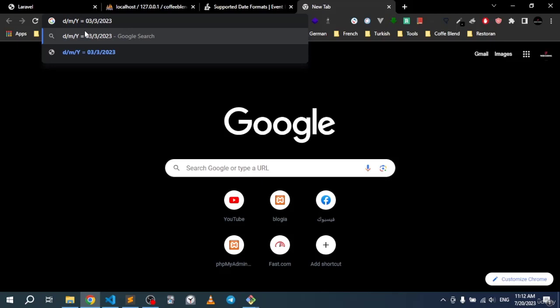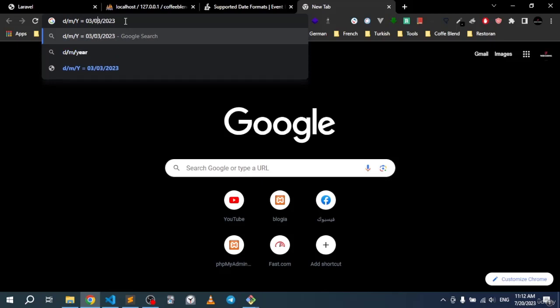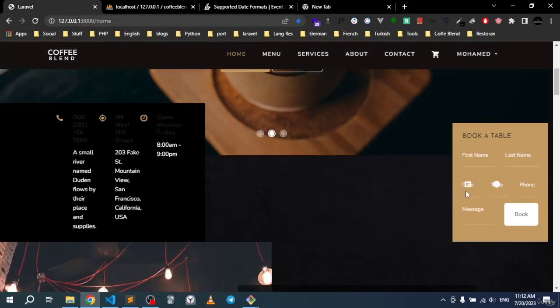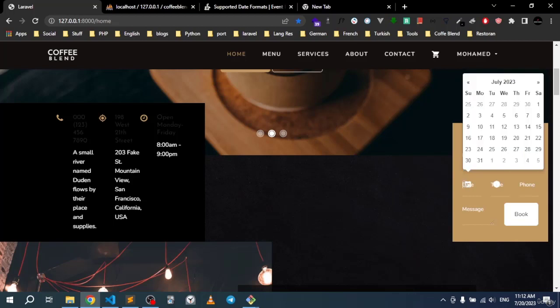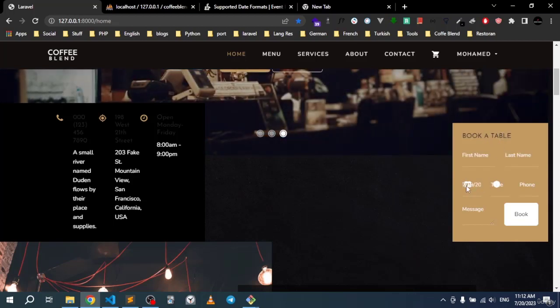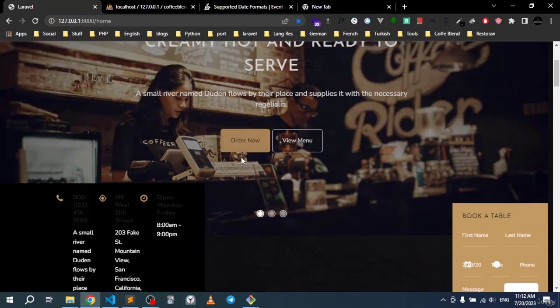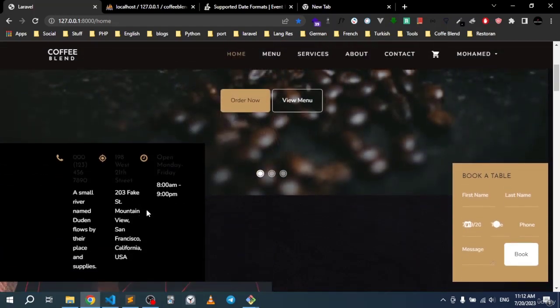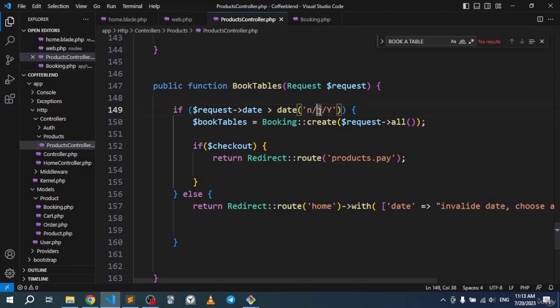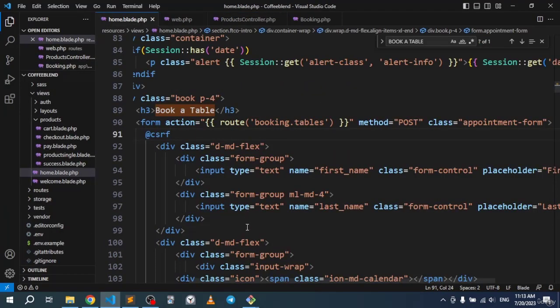You will have leading zeros once you insert the data or once you get the data. And I don't want it to be like this. If we go to our form right there, there's something wrong with the form, but it doesn't matter right now. If you go with the form right there, you will not see any kind of leading zeros. So yeah, this is basically what I'm talking about. We do not need leading zeros. This is why I use the N and G right there. I hope that makes sense.